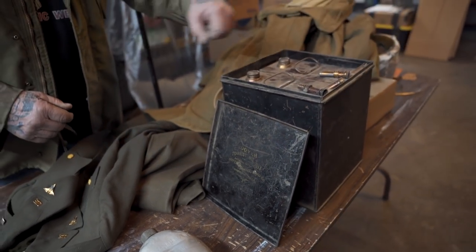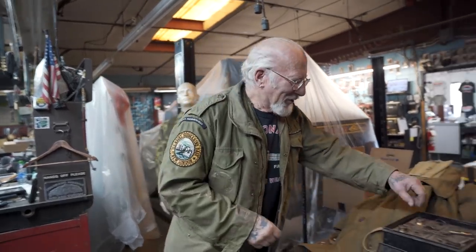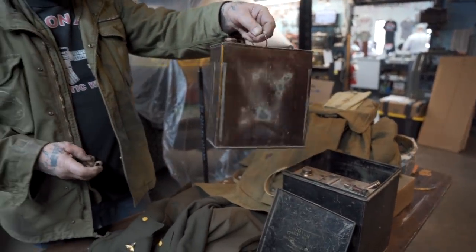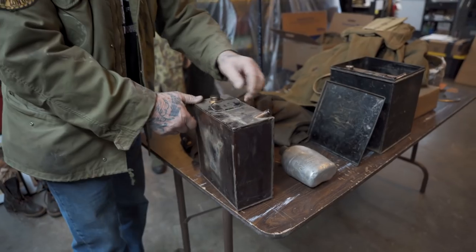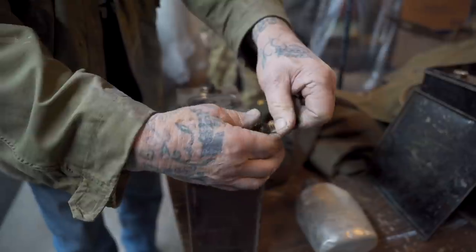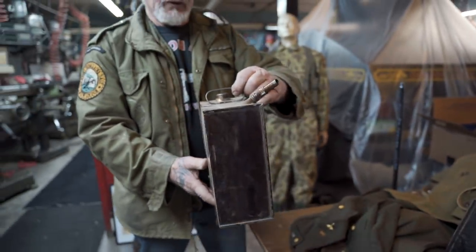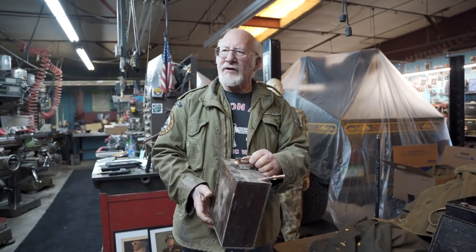These are really rare - the date is 1910, you can hardly see it, it's worn out. This holds the kerosene that lights the headlights and the taillight on the 1917 World War I Dodge. You take the cap off - it acts as a spigot. You can even smell the kerosene. You undo this a little bit so the air goes in, and pour it to fill up the headlight and taillight - because there was no battery or alternator back then.